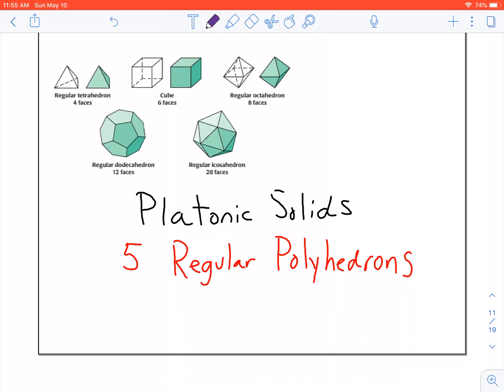Now, in your note packet, you'll see the idea of platonic solids. Really, all you need to know is what a platonic solid is. They are known as your regular polyhedrons, such as the most familiar one to you, your cube that's here, meaning all of those faces are congruent to each other, and they are all regular. That's why they're all squares. Right? But these are the 5 most common ones that you see here.